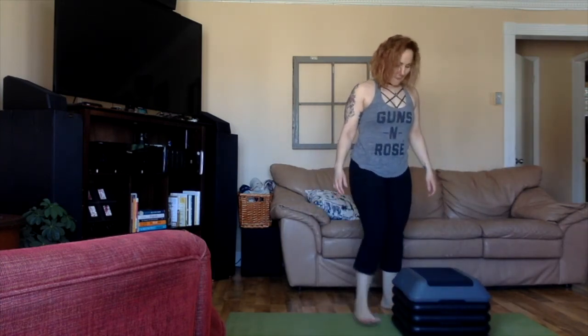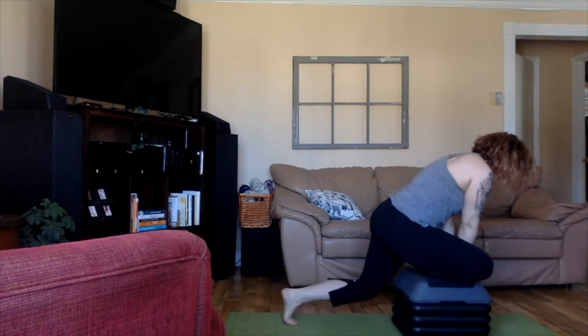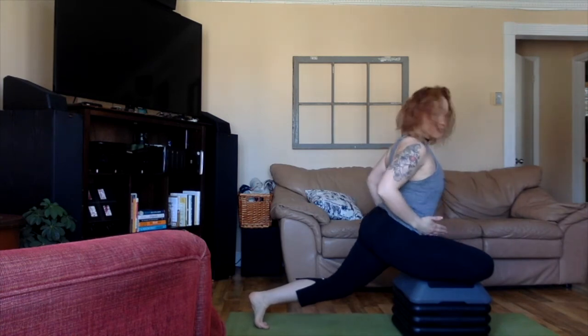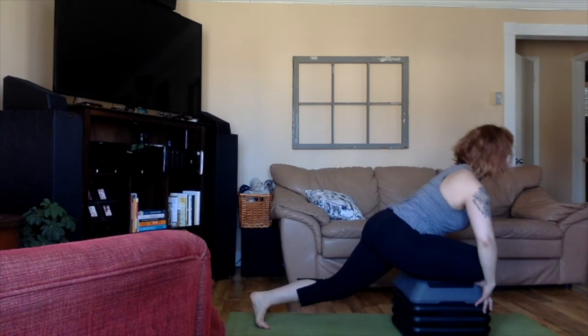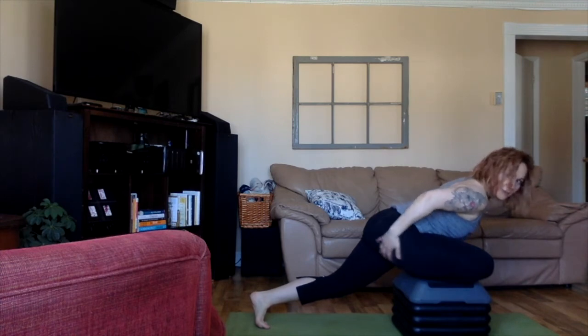So if I show you from the side, what I'm going to do is bring my leg up. I'll start with my right, up onto this bench. I'll show you from the front as well. I'm going to extend my other leg, and I'm making sure that my hips are facing forward. Now I'm just going to sit into it, keeping a nice spine, nothing's dropping, and I will feel that open up my glute.